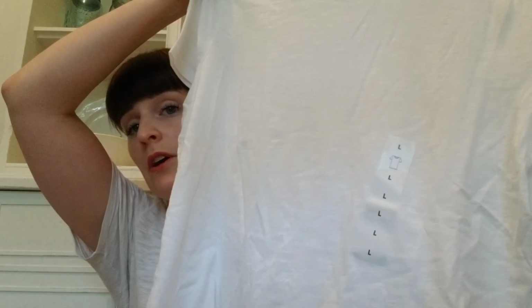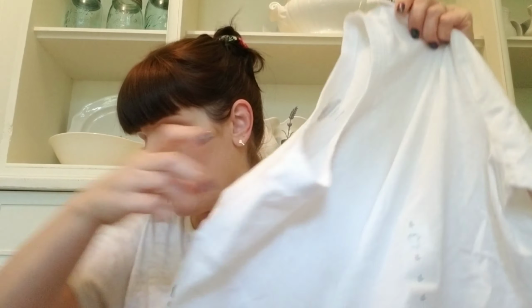So I just grabbed, they only had a few of these white t-shirts left. I went with a large so it'd be slouchy. These are the everywhere shirts. So I would say, normally I'm a medium, but they didn't have it, so I went with a large, it won't matter. And this was marked down to I think $6 this weekend. This is the one that's kind of a slub knit, and I prefer that because it's a little thinner, and I feel like it lays a little better.